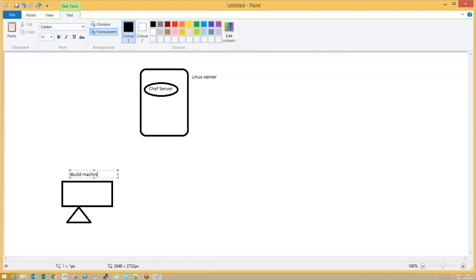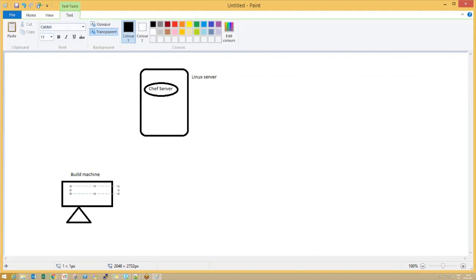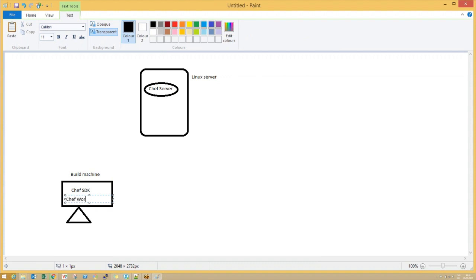It is your machine when you are developing the scripts. Once you develop the scripts and are ready to use them in your continuous integration, continuous delivery, this will become a build machine. In this build machine, you need to install Chef SDK. This machine we also call a Chef workstation.